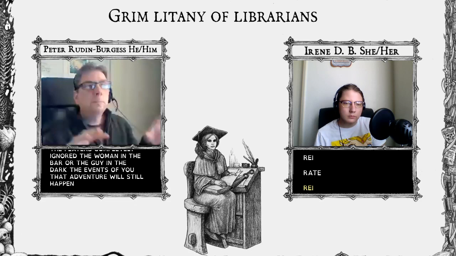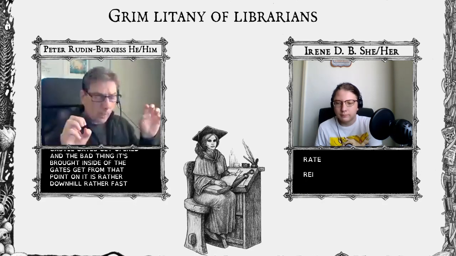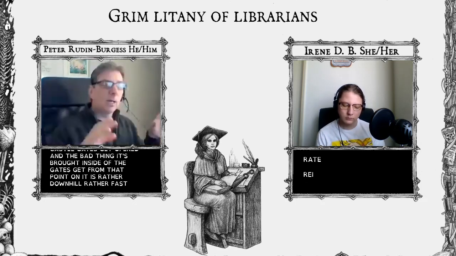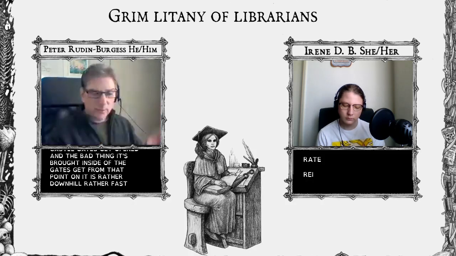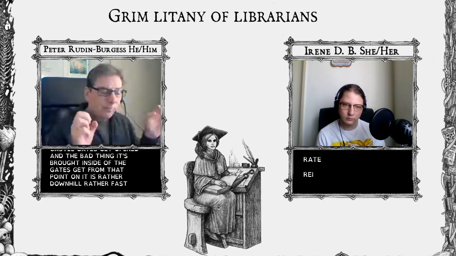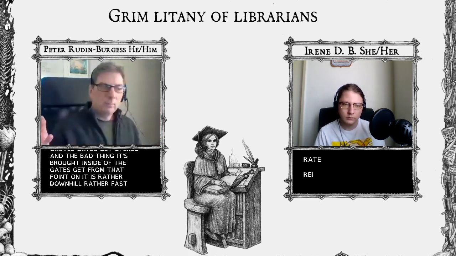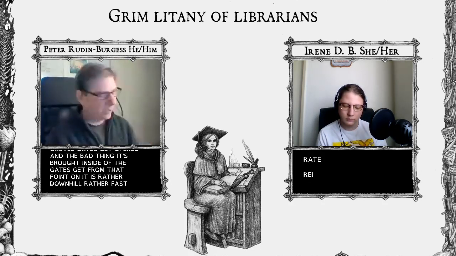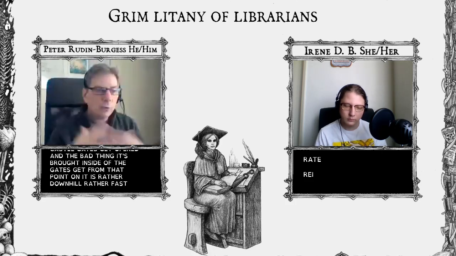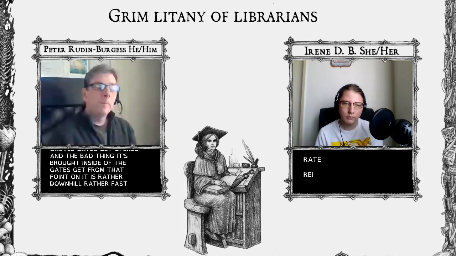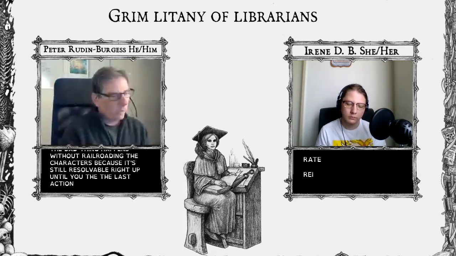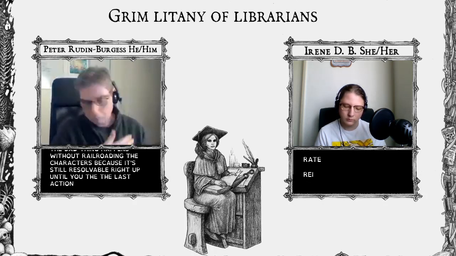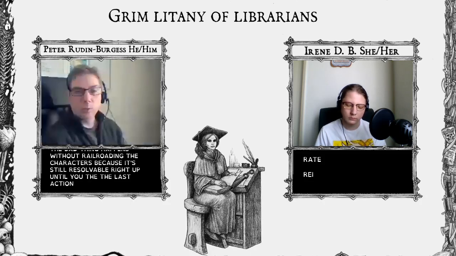But the characters can choose to act or they can choose to not act, and the game master can give the characters some really interesting stuff to focus on while the bad thing is happening, if they want, just to make sure the bad thing happens without railroading the characters, because it's still resolvable right up until the last action. It's just, this is the bad guy's plan, this is how it's going to play out, this is how it starts, and it goes. You wind it up and off it goes.